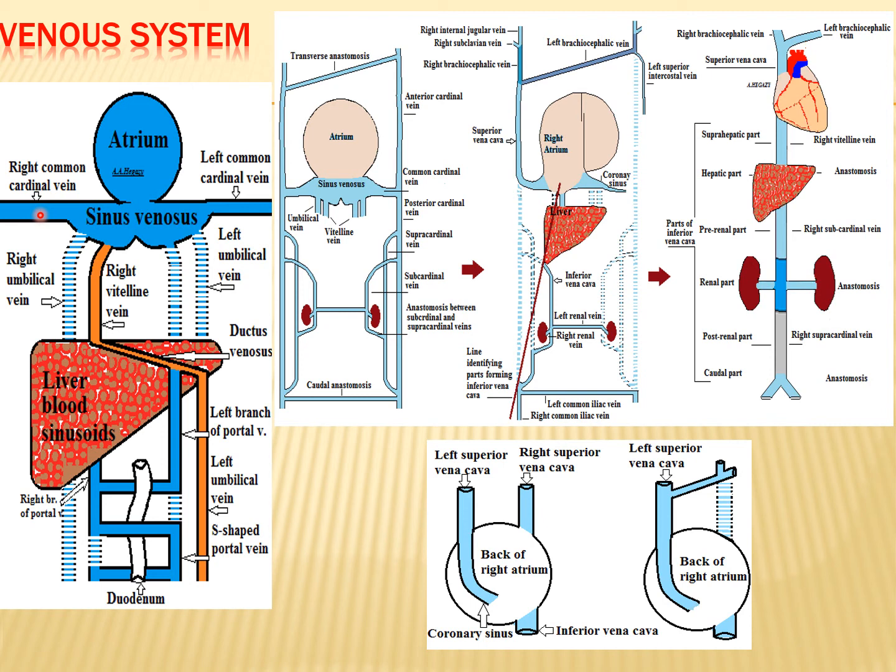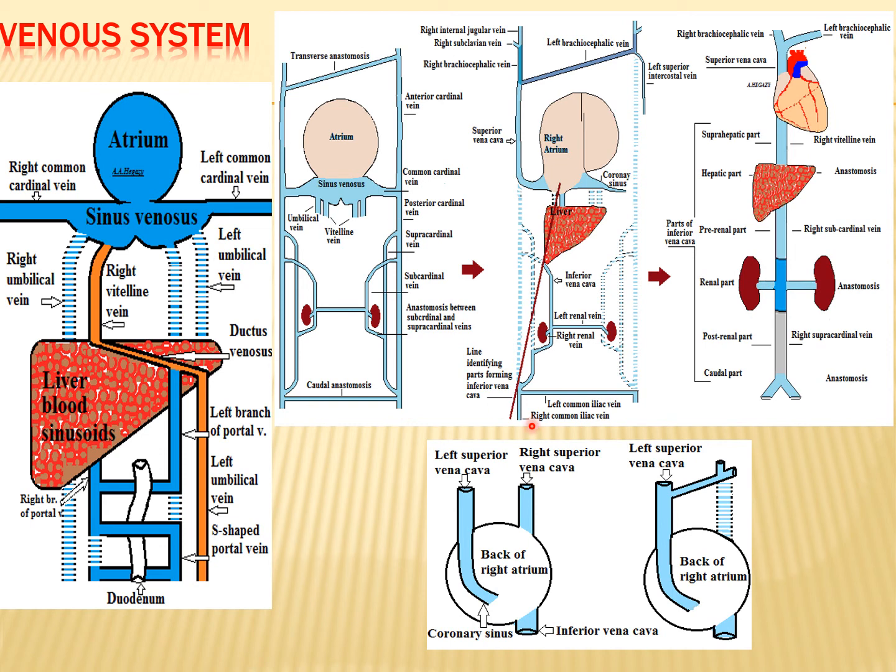So, the development of the superior vena cava, as we said, is formed from the right common cardinal vein and the proximal portion of the right anterior cardinal vein. This is the common cardinal vein, and this is the anterior cardinal vein. This forms the superior vena cava. On the other side, it disappears.